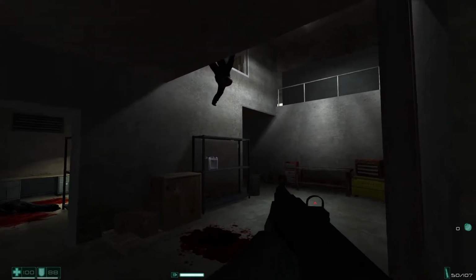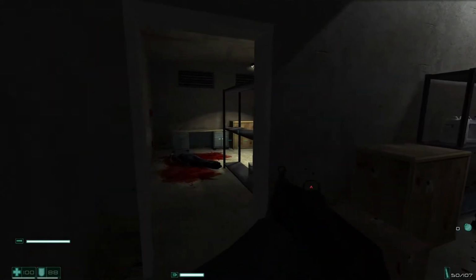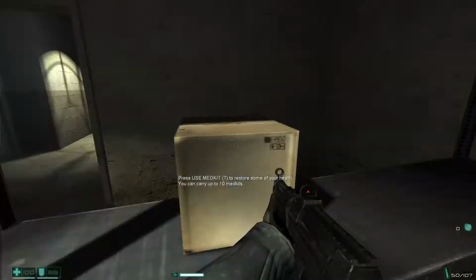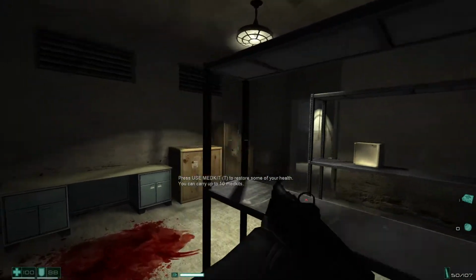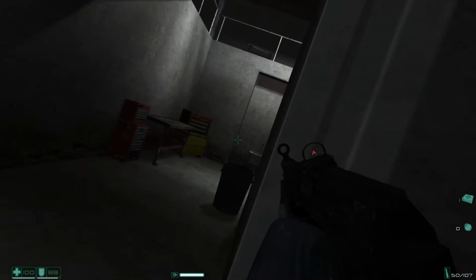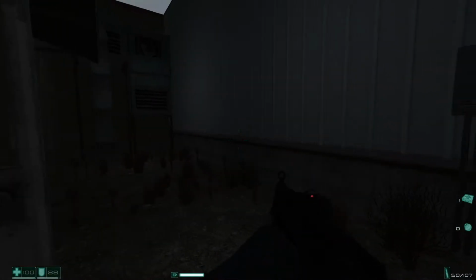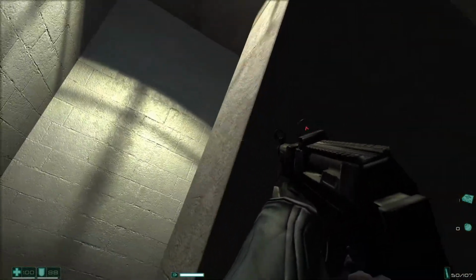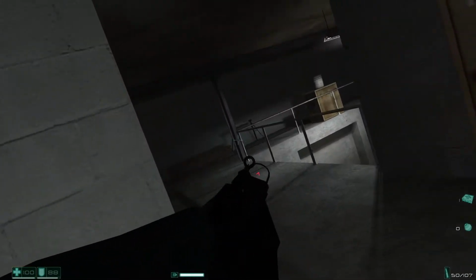Let's keep going. Wow. Alright. Time to play tactical. We need to check our corners at this point, just so we don't get horribly ambushed. Okay, this door can open. There's nothing here though. Play tactical. Check the corners.